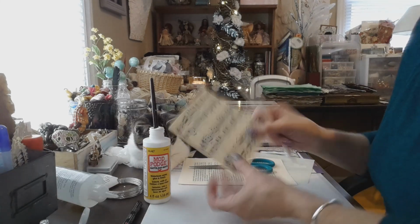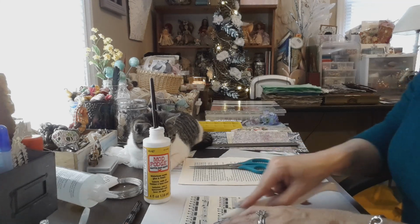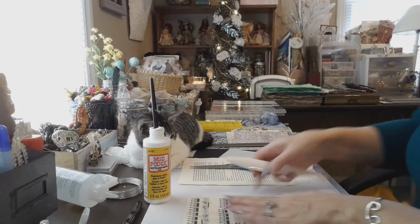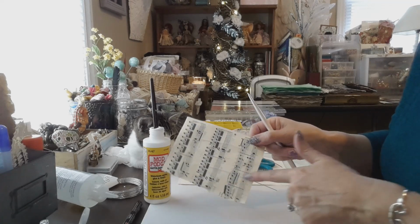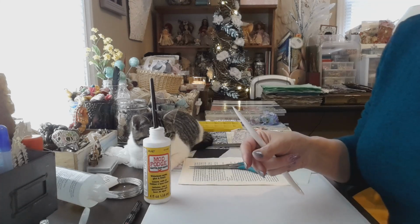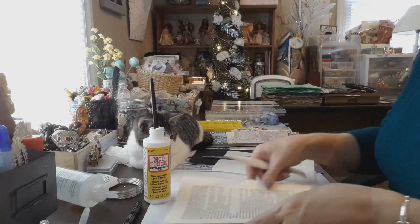It's kind of hard to see with this piece of paper, but I'll do it on the other side too. See if you can see it right there and right there. Okay, so I'm going to put this aside and we're going to let that dry. And then I'm going to move on to the book pages.